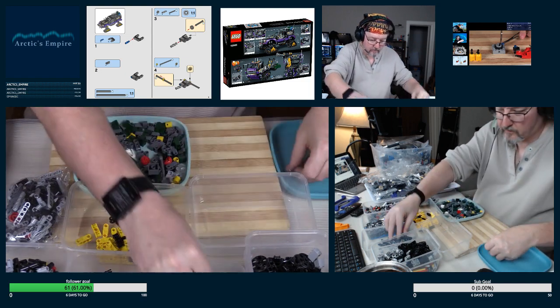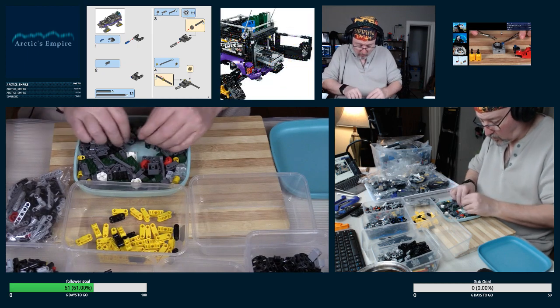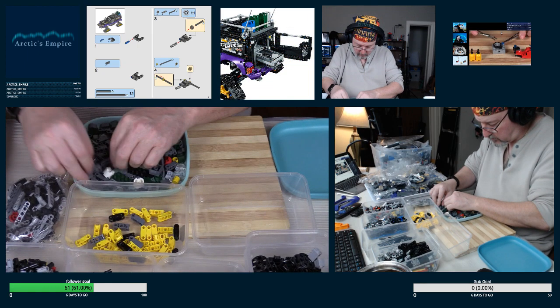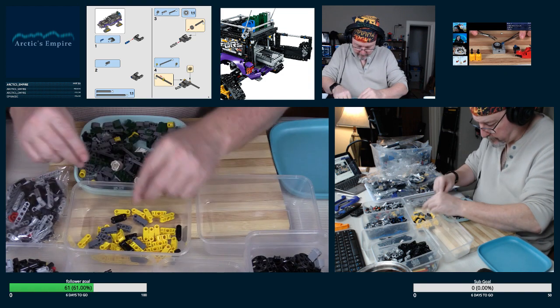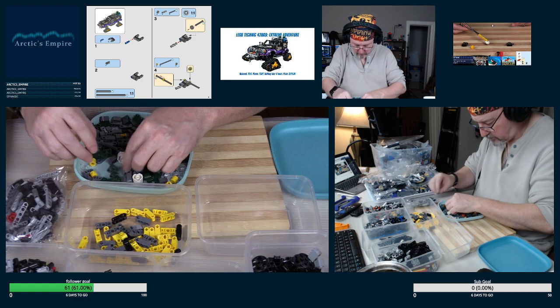The short beams, so we'll throw them in there just for the sake. Now here's a whole lot of connectors again. Oh, okay, we'll put them in here. These are sort of beam connectors.